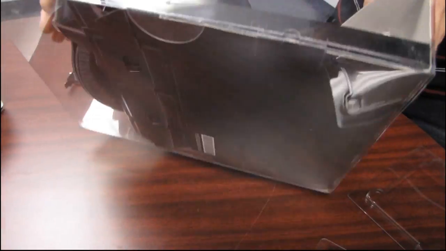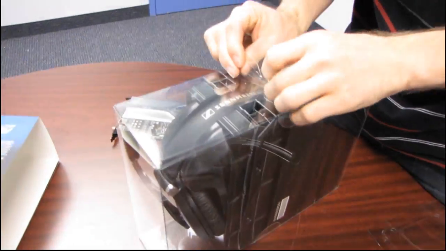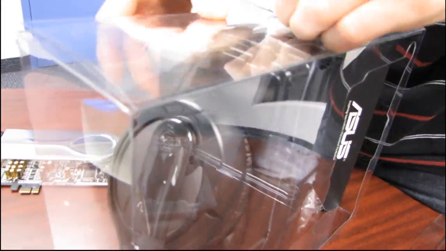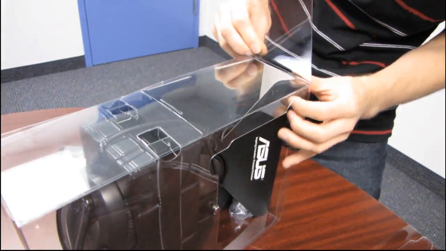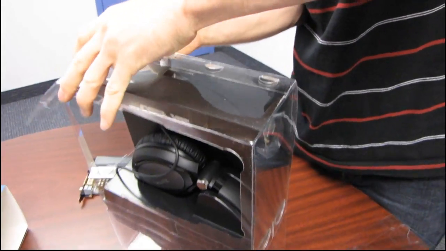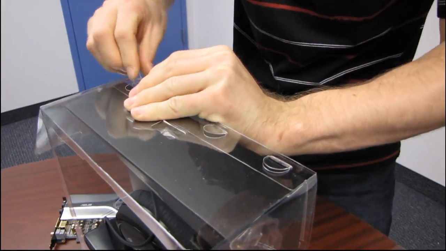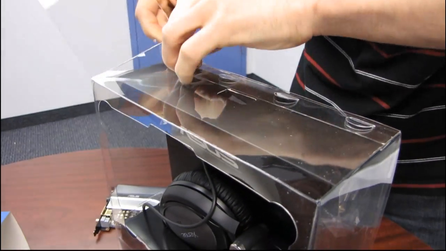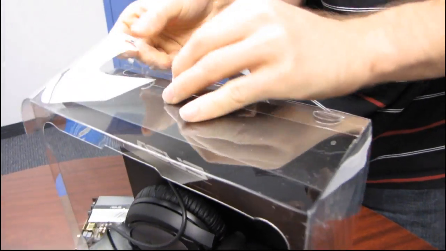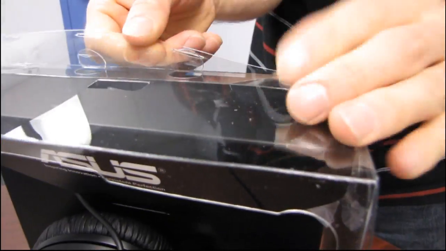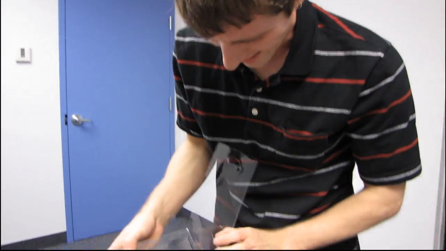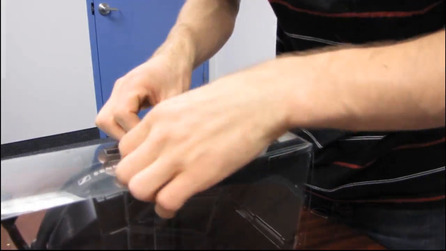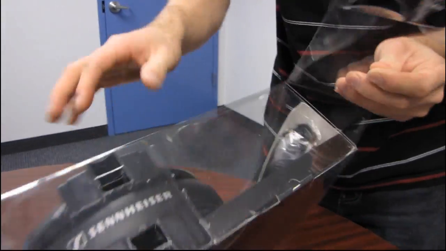So here we go. We can sort of keep picking away at this box and figuring out how exactly it comes apart. There seems to be some kind of tabs here, and we can sort of see how that works. This is ridiculous. Look at this. So that comes off there, but then... Oh yeah, here we go. So there's clips here in the plastic. I mean the thing is, you'd never be able to put this box back together after you took it apart. Maybe that's the point, because most places, NCIX included, don't take returns on headphones for hygienic reasons. And so I guess they want it to be as difficult as possible to put it back together without looking like it's been taken apart.